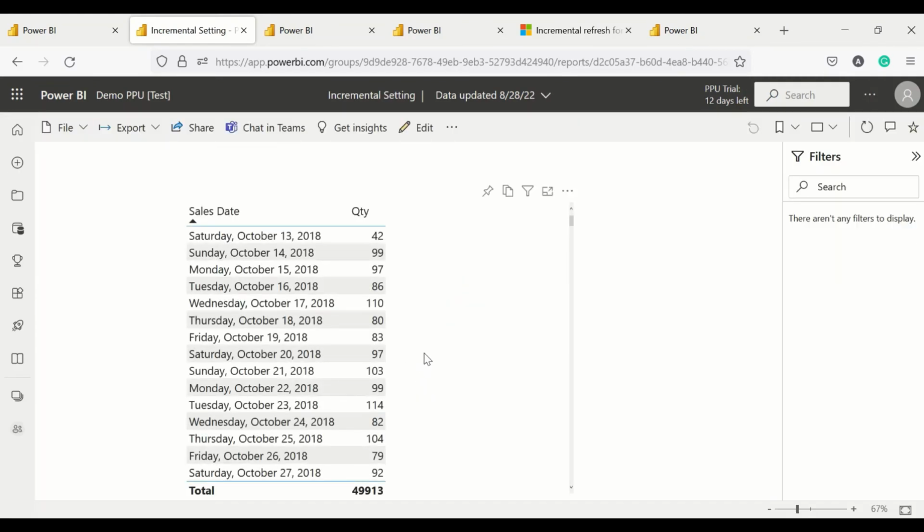We have not configured the periodic refresh here, but we have just refreshed it once. And now what you see here is the difference. You will observe that it just loaded the complete data. So the load of the complete data has happened for the first time. It's going to load the complete data based on the setting which we have given in the incremental.